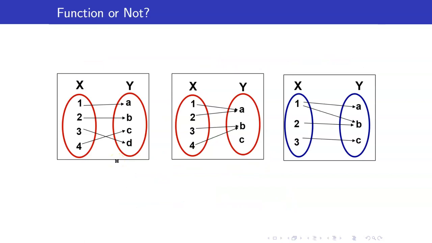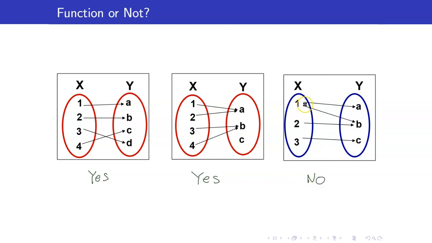Given a diagram of a relation, let us determine whether it is a function or not. The first one is a function because all the elements of X are associated to exactly one element of Y. The second one is also still a function, although 1 and 2 are associated to the same element A — that's okay, because it's possible for two elements in X to be associated to one element in Y. However, the third one is not a function because one element of X was associated to two elements in Y. This configuration is forbidden for a function.